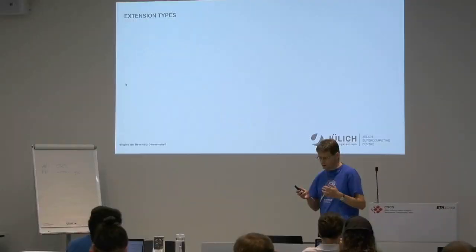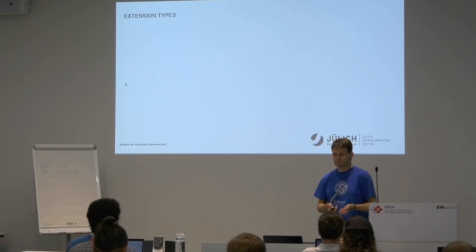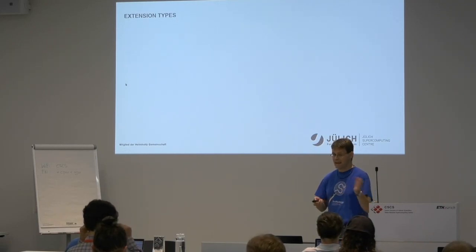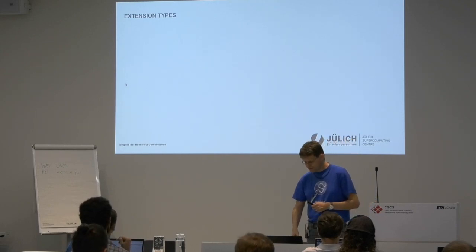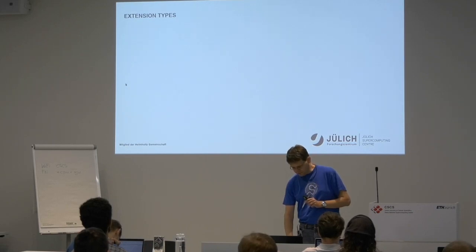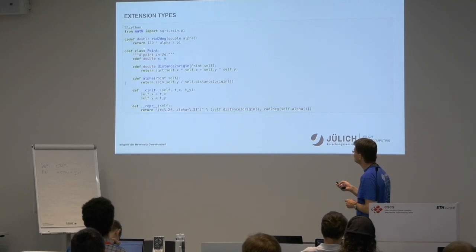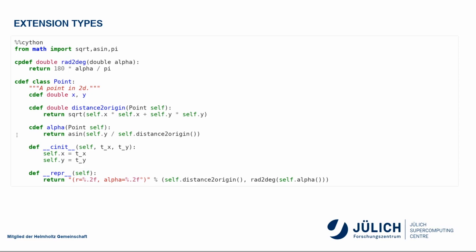An extension type stores its members and methods in a C struct. It's a little limited in terms of what you can do with it, because it doesn't store everything in a dictionary. So it's much harder, for example, to just add a method later. But it's also more memory efficient and can be faster. Extension types are basically defined like this.